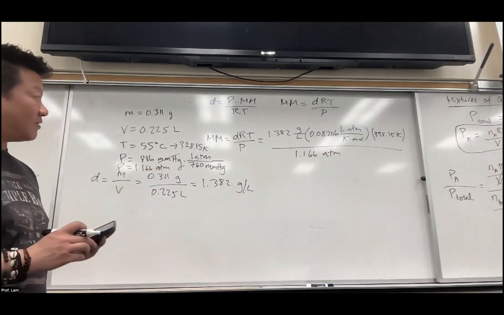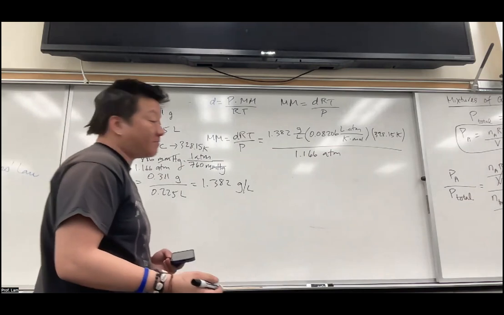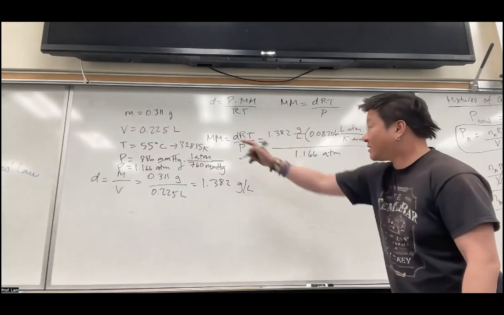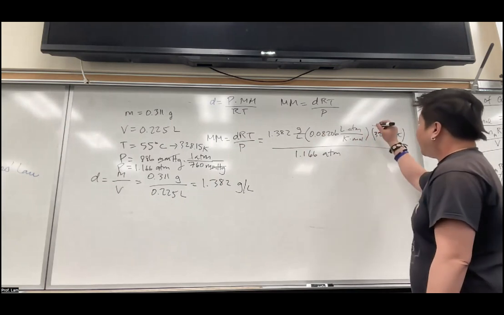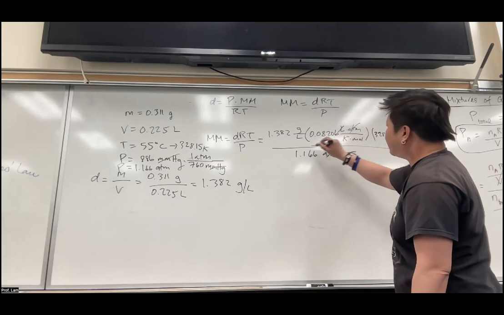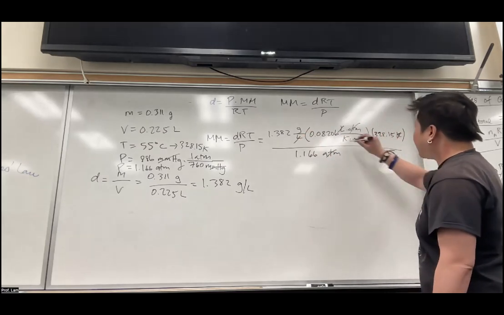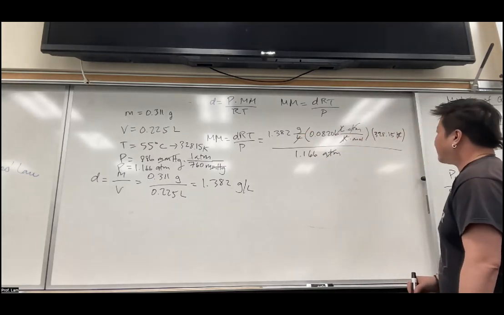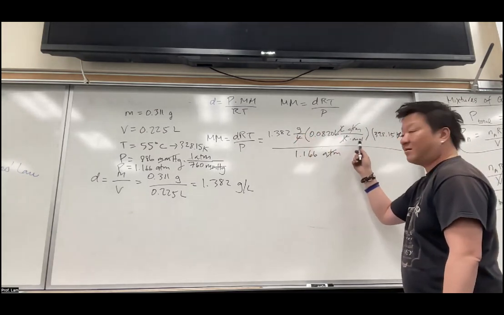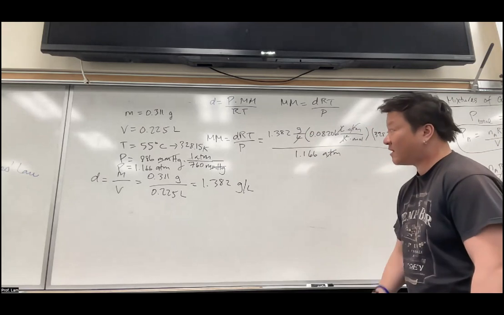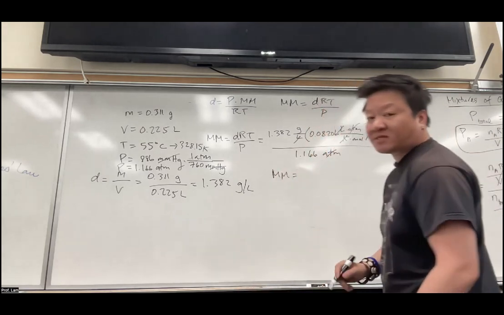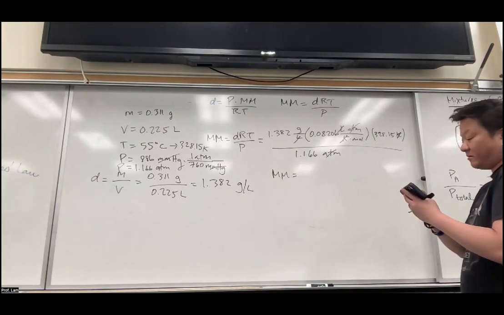Okay. So let's check that our units are going to cancel out and leave us with a molar mass unit, because that's what we're trying to find. ATM cancels. Liter cancels. Kelvin cancels. And I think that's it. And then let's see what we have left over. We have a gram over mole. Wow, look at that. Gram over mole is a molar mass. Right? So we know we got this problem set up correctly. Let's punch it in.